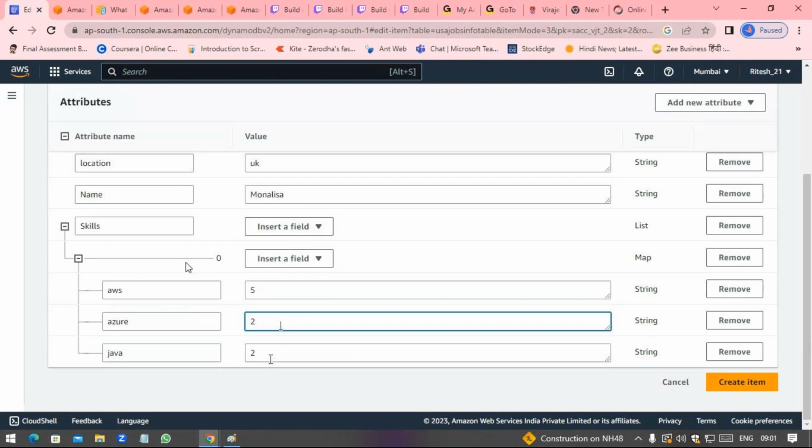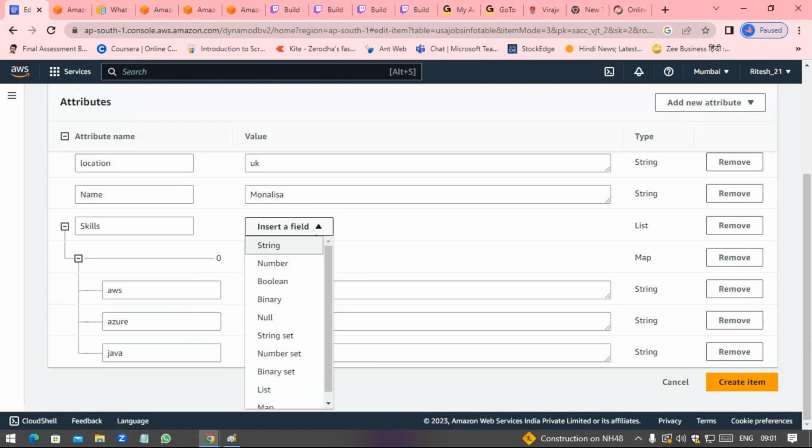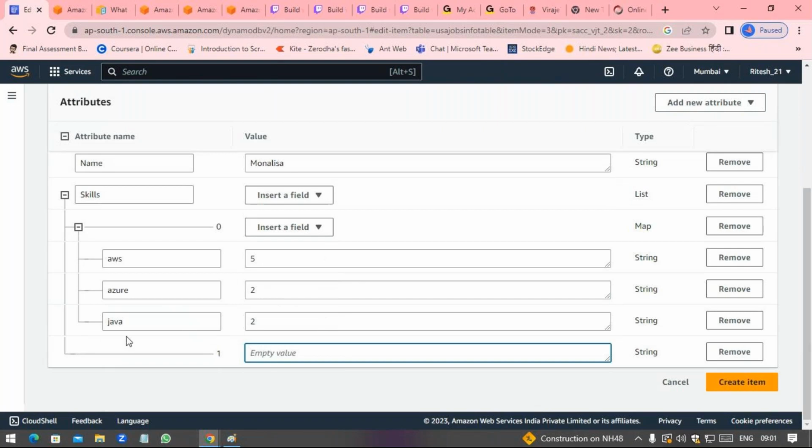So this is the zeroth element of skills. Now we can say this is a primary skill set. Suppose you want to add the number of projects, insert. Okay, we can give this. So one element. Okay, so we define this 0 or 1.